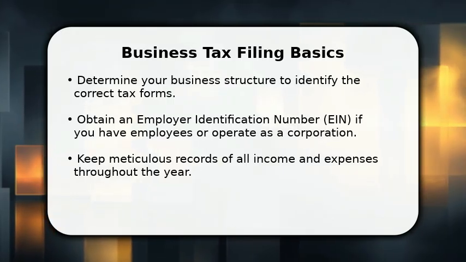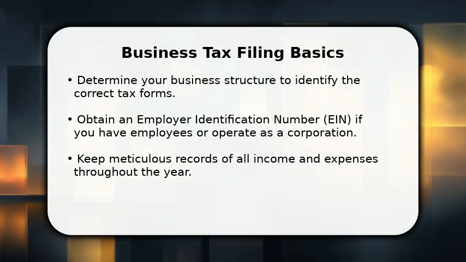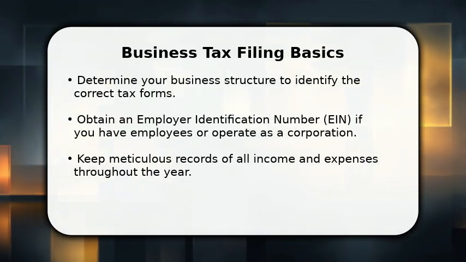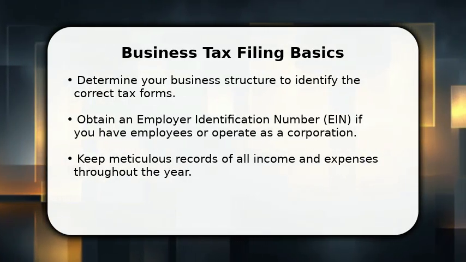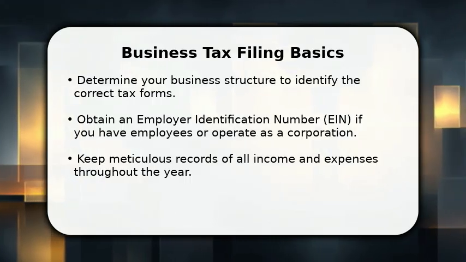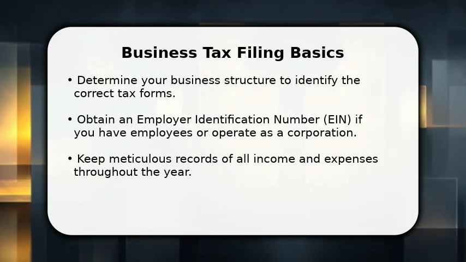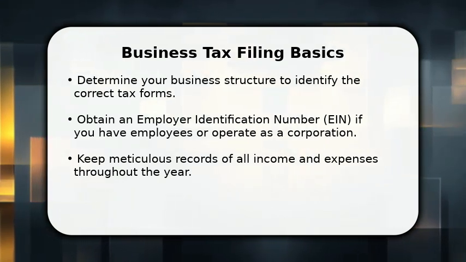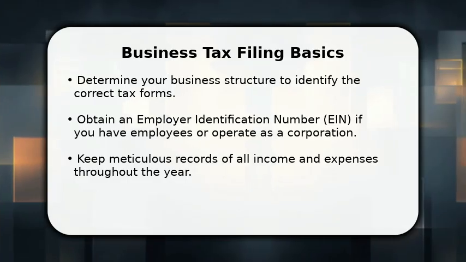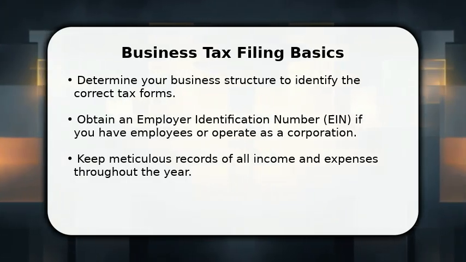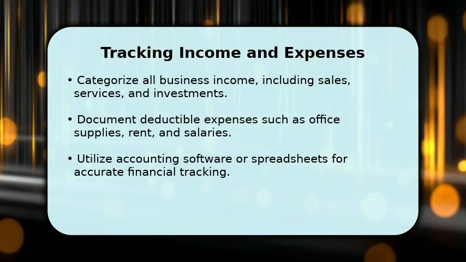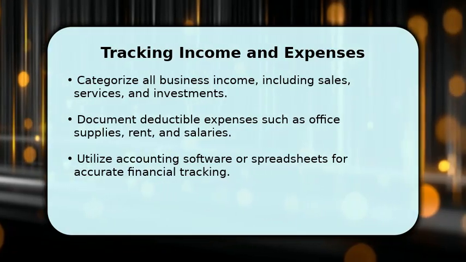If you have employees or operate as a corporation, obtaining an employer identification number, or EIN, is crucial. Most importantly, maintain meticulous records of all your income and expenses throughout the entire year. This foundational step simplifies the entire filing process significantly. Accurate tracking of your business's financial activity is paramount.